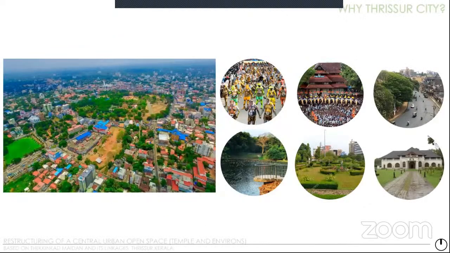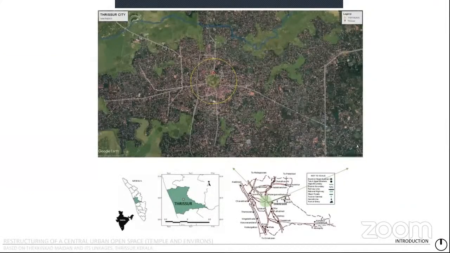Urbanization has gravely affected the living environment within the city. Thrissur is a temple town renowned as the cultural capital of Kerala, envisioned for sustainable development by the mastermind Raja Ramavarma during the 1800s. Thrissur is one of the oldest planned cities in a radial pattern with a central open space, which is a hillock with a temple on its apex, sprawling over 65 acres. It is surrounded by a highly dense built fabric, which is further surrounded by Kole wetlands, one of the largest wetland systems in Kerala.